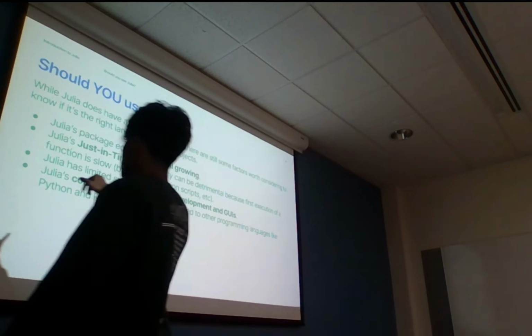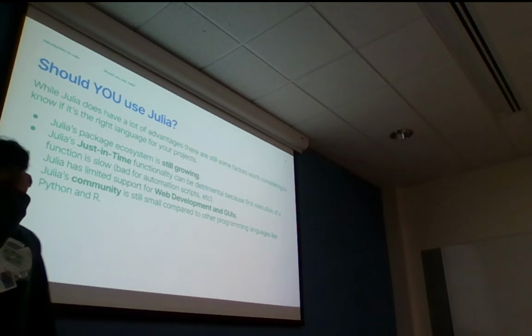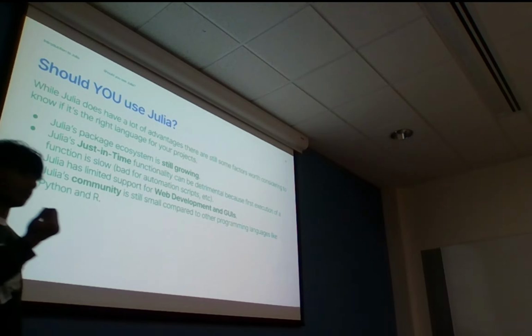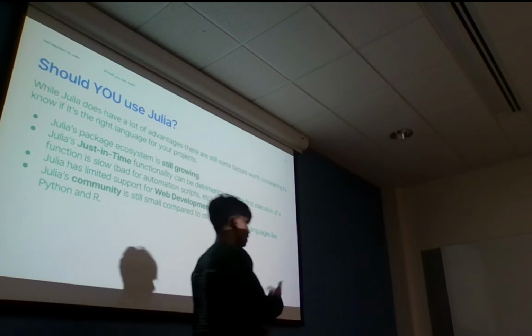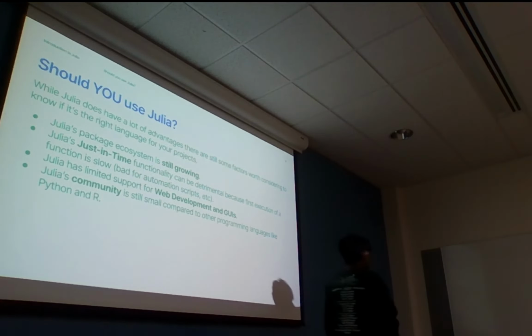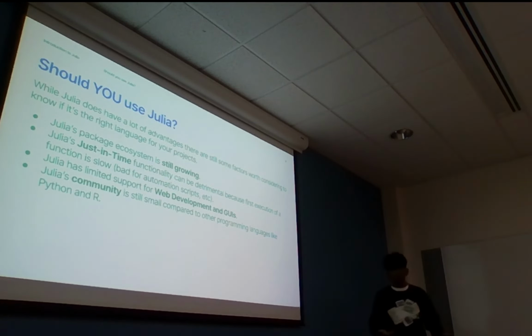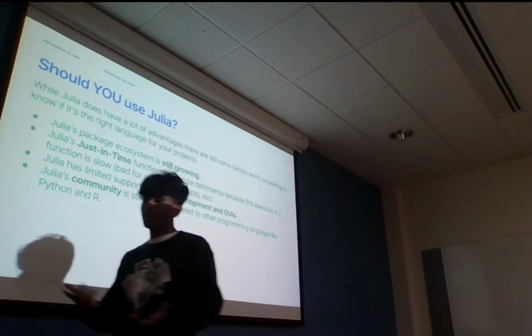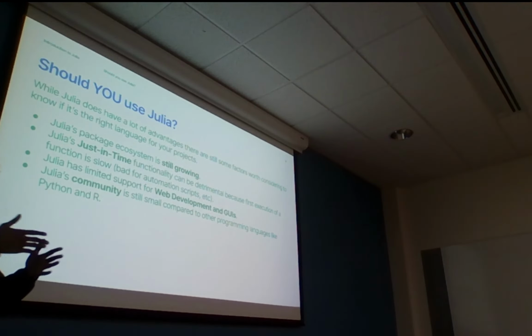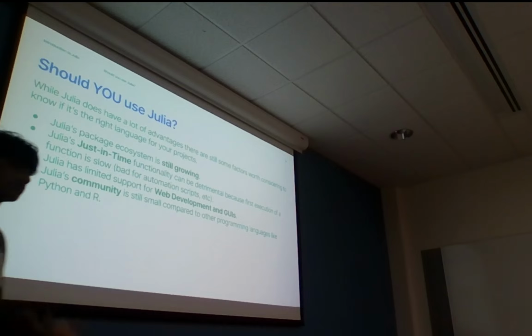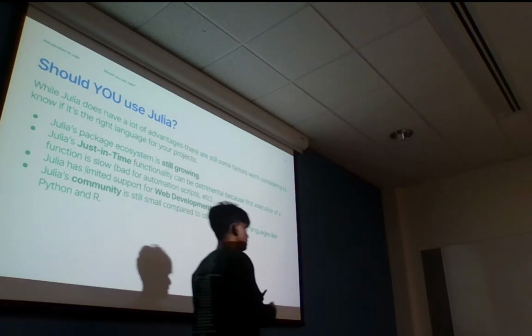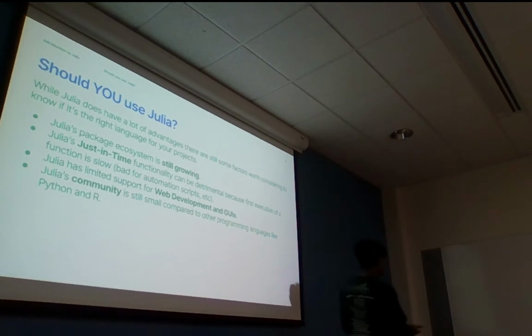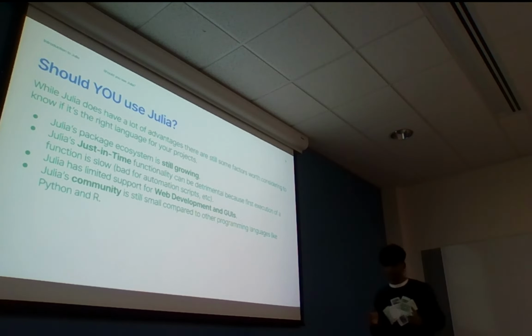Also, another thing I didn't put here: Julia is very new, it came out in 2015. There are a lot of major bug fixes they do all the time, so sometimes things just break. Some of the libraries sometimes break, or have inconsistencies, or the syntax will change. So you would have to keep rearranging and redoing your code, because they're still going through major fixes.